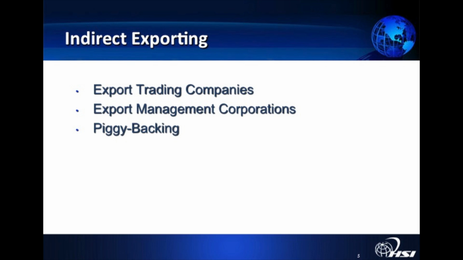Now in indirect exporting or passive exporting, we're going to look at 3 major methodologies. 1, using an export trading company, which are usually larger firms. We'll look at export management corporations, which are usually smaller firms, and then piggybacking. Yes, piggybacking, just like a child jumping on your back.